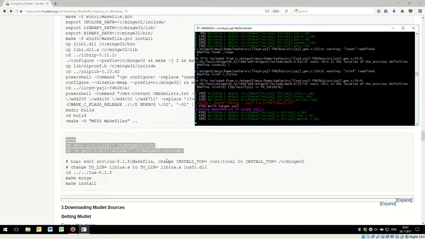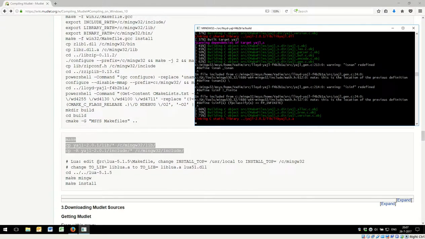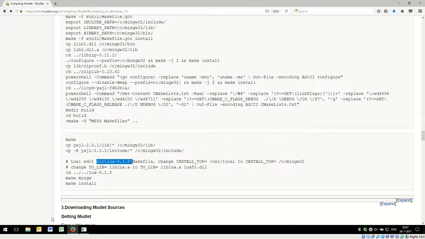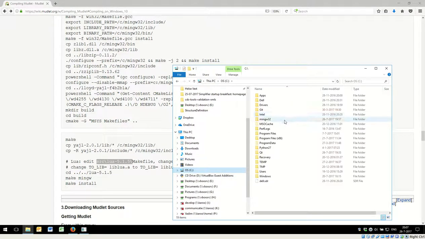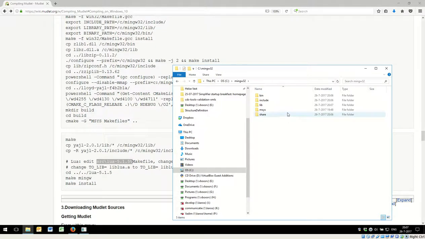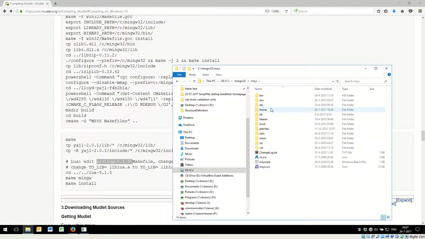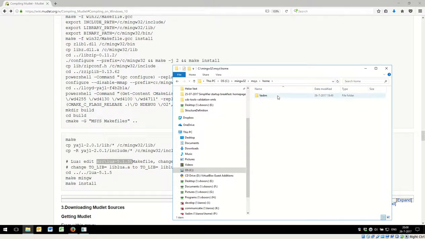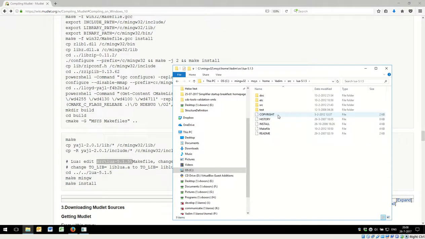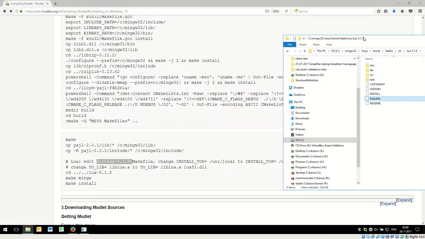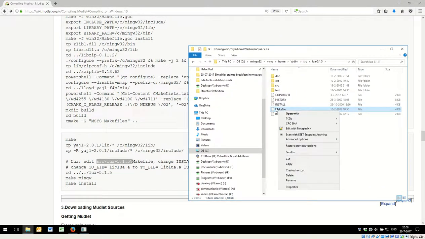And while that is underway, we need to edit src/lua. So we will go to C, Ming32, msys, home, your username, Vadim in my case, src, lua 5.1, makefile. We need to open this file.